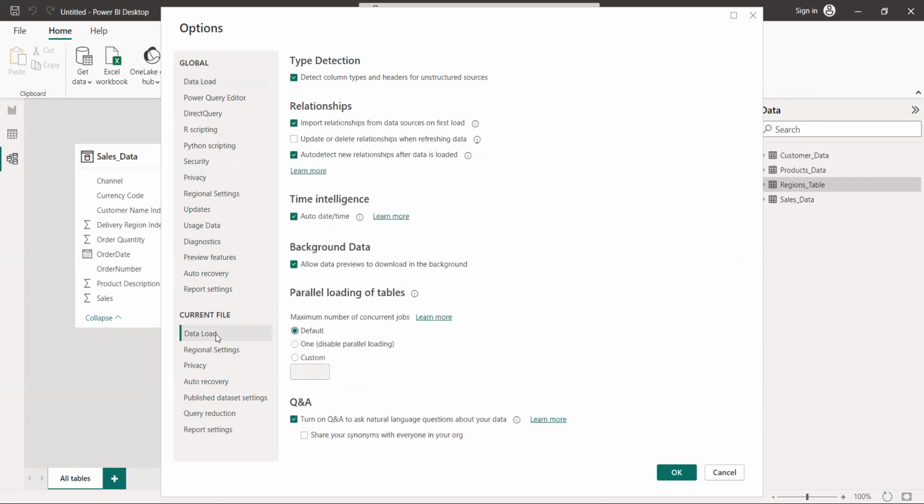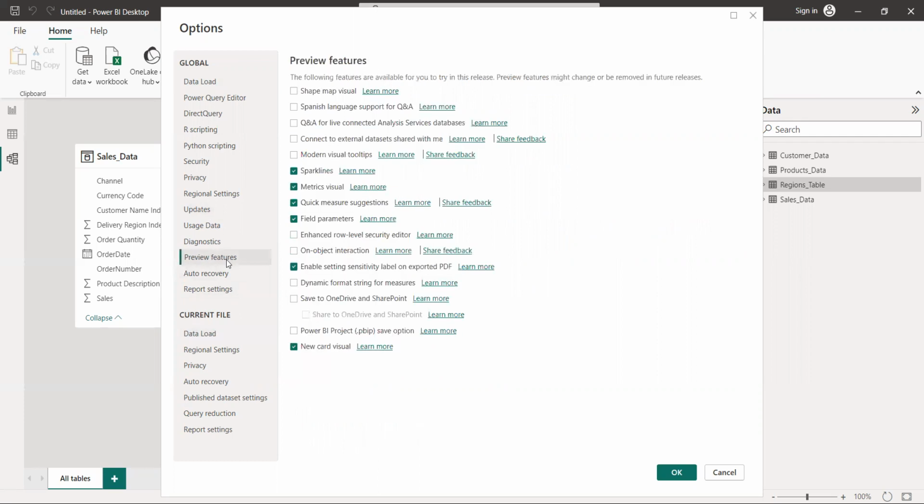You have Data here, and then come to Preview features. This one has to be checked. If you have an old version, you have to download or restart to get the new version.